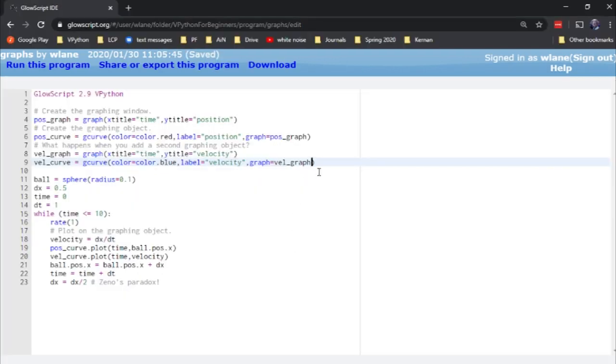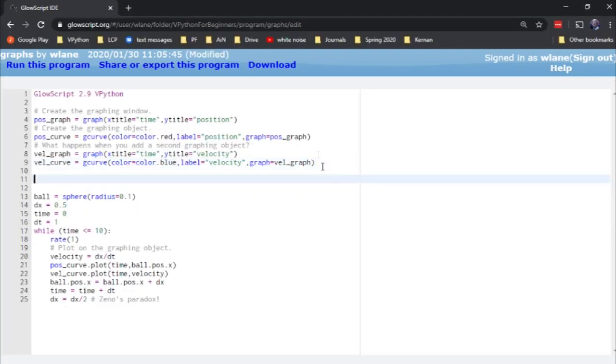The reason that's handy is because if I create yet another curve somewhere, let's suppose I'm interested in not just motion in the X direction, but I'm interested in putting something in the Y direction. So I create a G curve, color equals color dot black, label equals Y position.